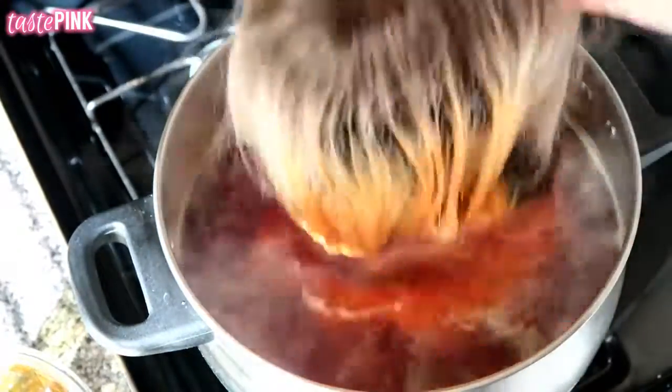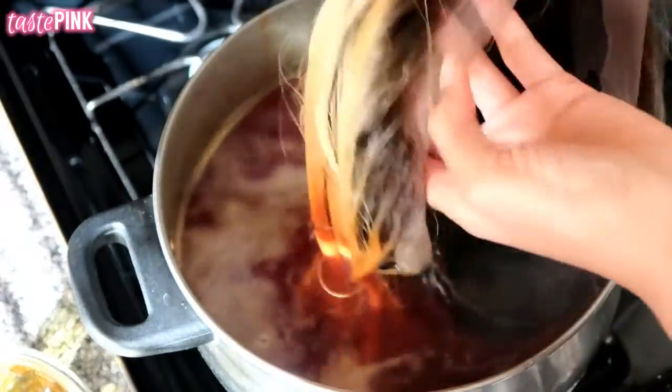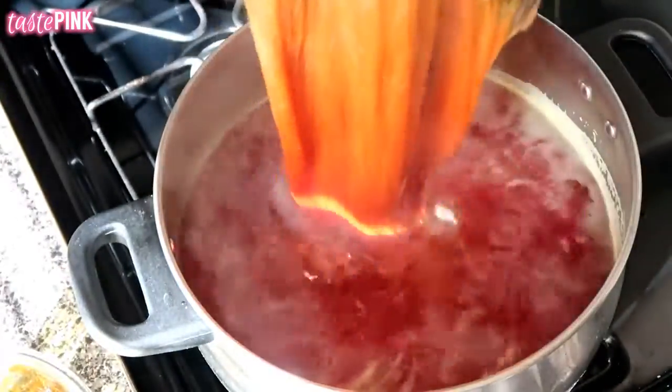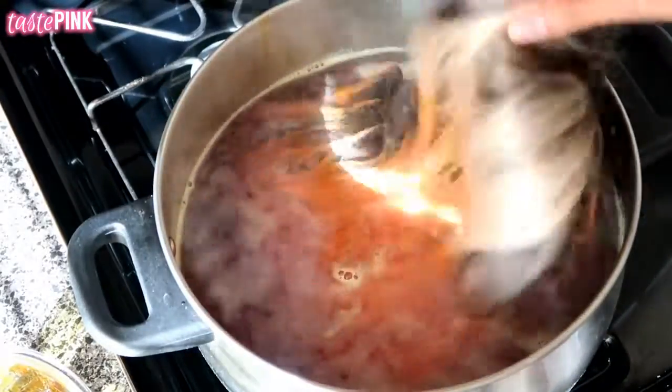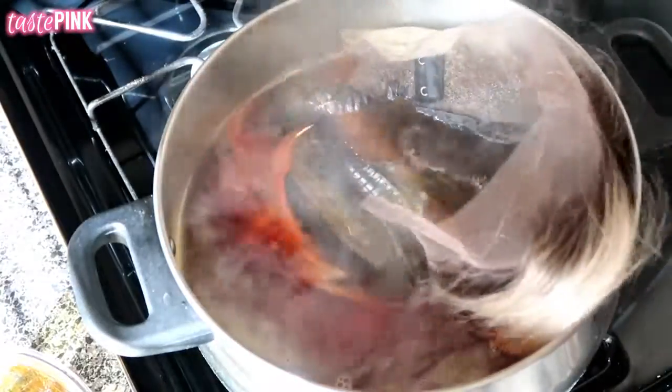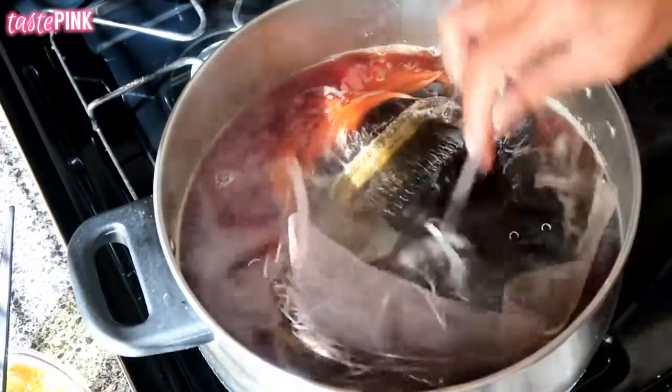I started by dipping the bottom of the unit into the dye, which I don't know why I did that. I honestly think you should always start with the very top or the front of the unit near the perimeter, and then begin to fully immerse the unit. So learn from me, because I do believe that the color is somewhat more concentrated at the base of the pan, so you really want the top of the unit to hit the color first and be exposed to the dye longer. I don't know, that's just something I noticed, because the base of the unit is more vibrant and intense in its color, which you guys will see a little bit later. So definitely be careful doing this.